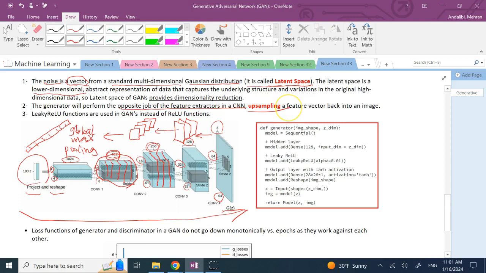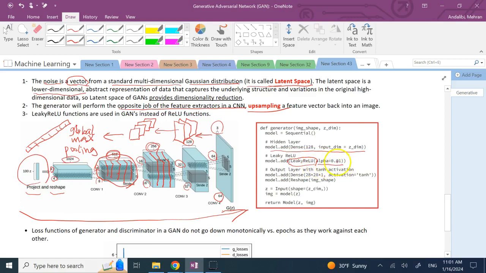And what we do here is upsampling instead of downsampling. We did back then in CNNs, we used a pooling layer. Here we use an upsampling, basically. And by that, we can convert our vector back into an image. So if you look at a typical generator network, which again, this is coming from the paper, you see they added a dense layer, right? And then they added a, for the cost function of that, this is another difference we have here. You add a leaky ReLU, okay?